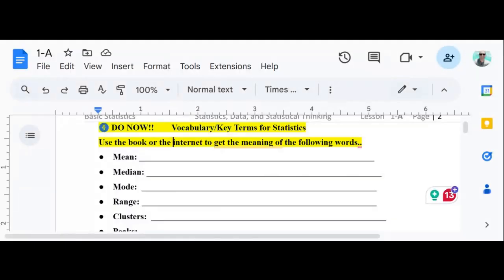Professor, would you like the definition in statistics, or would you like just the general definition? General, but it has to be related to mathematics. Because if I write down mean in normal English, it gives you a different meaning. But mean in mathematics is like an average. So mean, if you look for it, is going to be what? Average. So what does it mean?